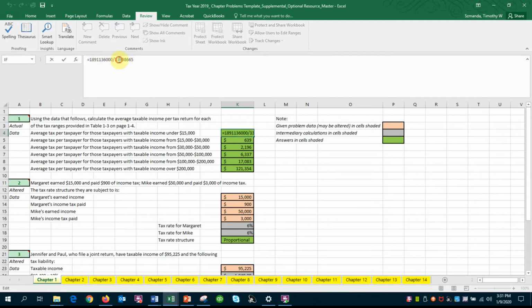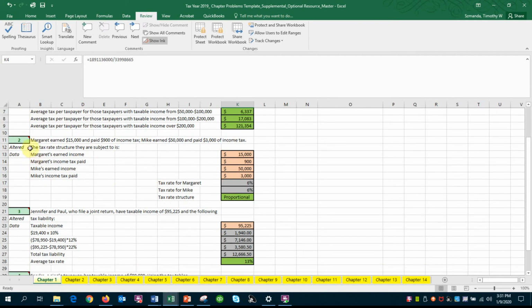Just as a note, the tax liability listed in the table is in thousands, so you have to add 3 zeros onto it when you perform your calculation. Otherwise, just execute that same calculation for all of the various taxable income levels.